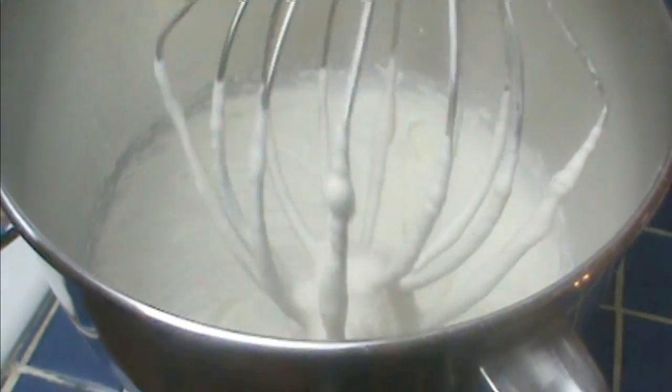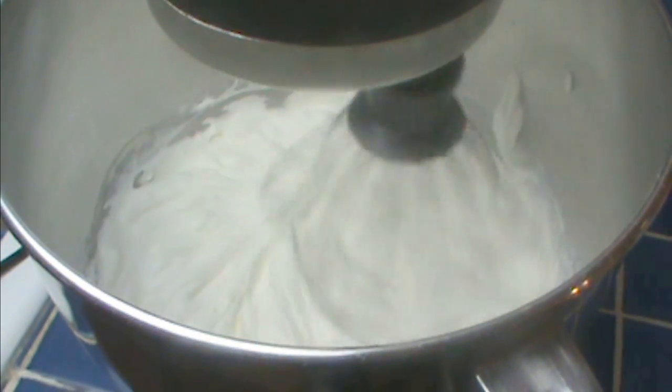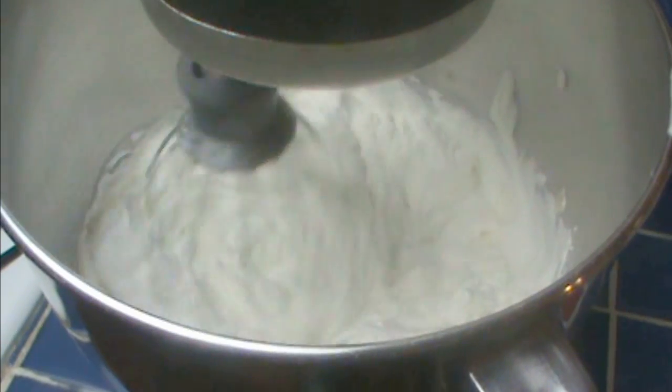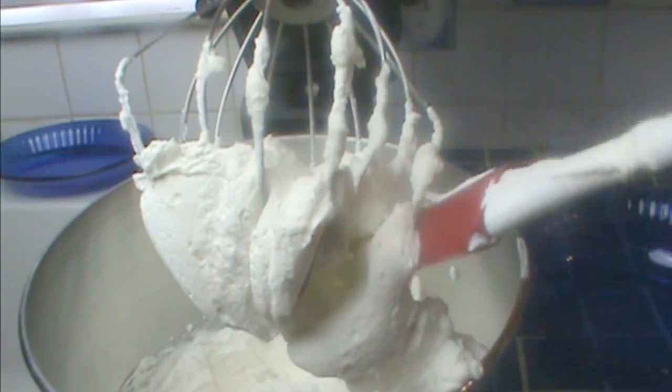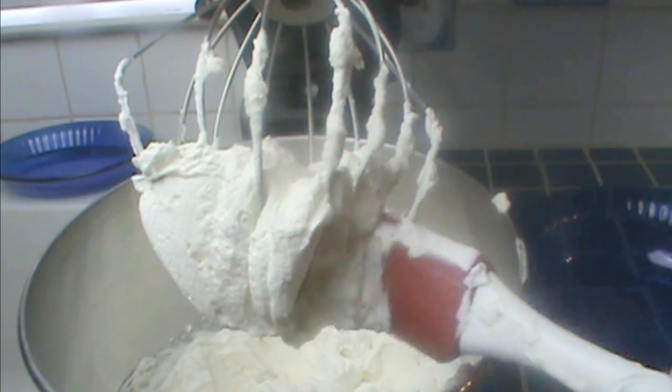I'm going to scrape it down from the sides. Be careful not to over-beat — if you go far enough you'll get butter, and we don't want butter, we want whipped cream. Beat it just a little bit more; you can see on the spatula it's getting stiff and forming peaks. I'm adding just a touch of vanilla — you really don't have to, but I like a little vanilla in mine. Here is our finished whipped cream; look at the consistency and texture. With this cornstarch trick it's going to stay this way in the refrigerator overnight — it won't separate or weep on the pie. I'm going to put it in the fridge to stay chilled while I make the filling.